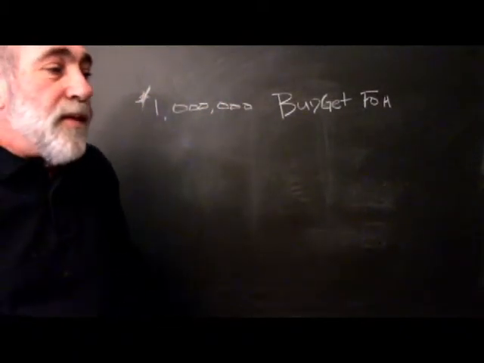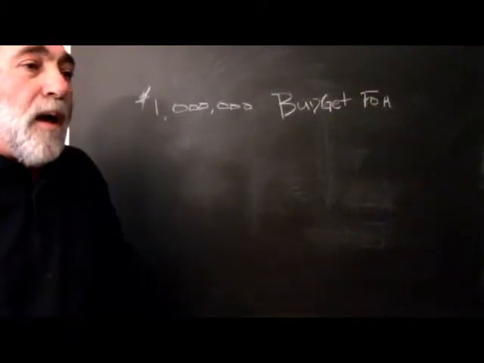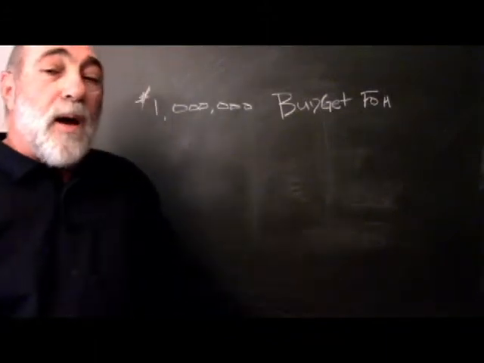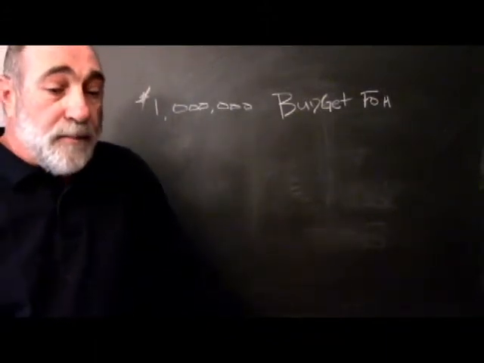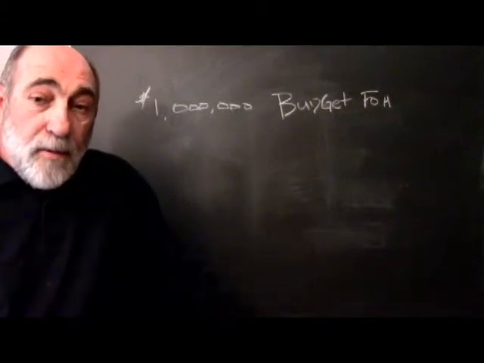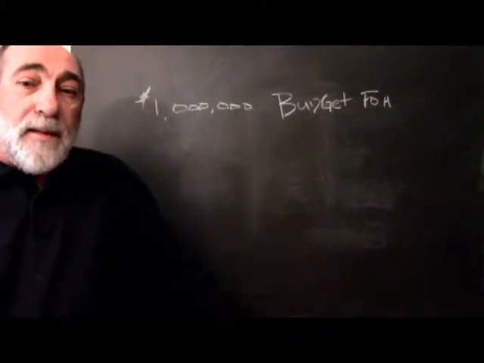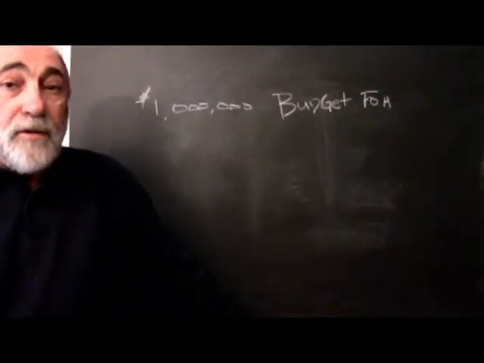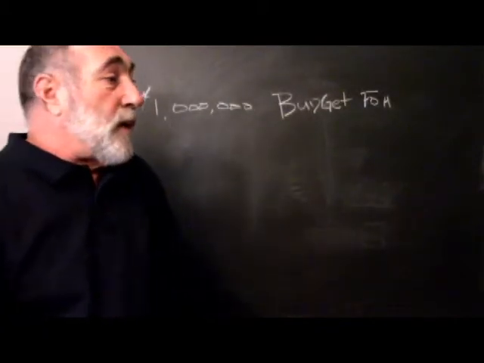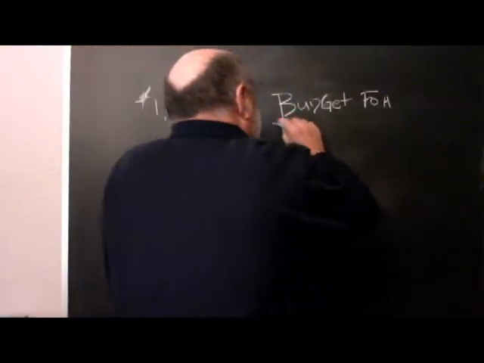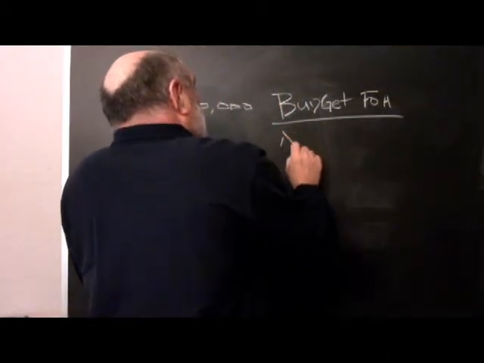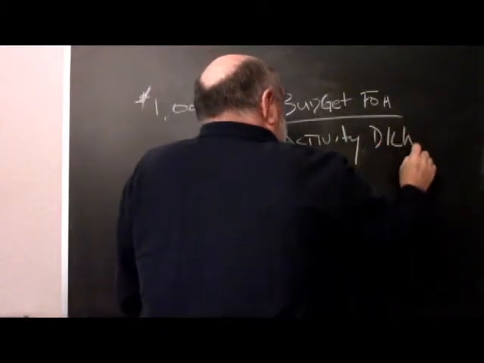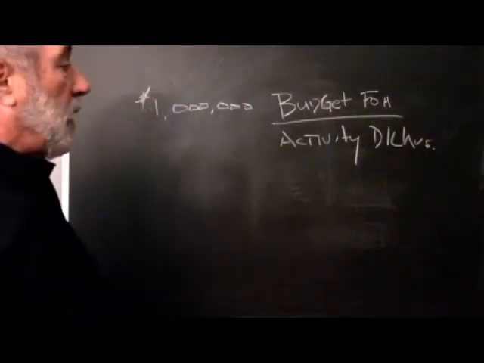Okay. And then we're going to come up with some activity base. And how do we know that the stool has been in there for 1 hour and the desk has been in there for 5 hours? Well, we're going to base it on direct labor hours. How long did it take us? If it took us an hour to make the stool, it's been in the factory for an hour. If it's 5 hours, that's the way we're going to work it. So we're going to divide that by some activity, okay? And I'm going to use direct labor hours. All right.